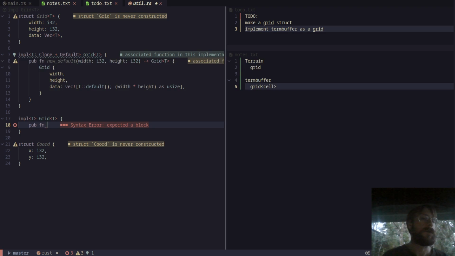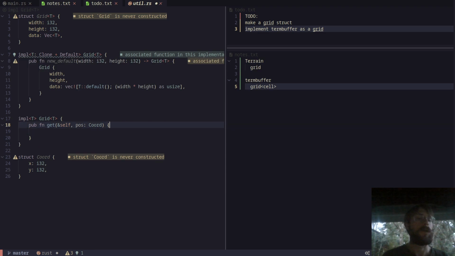Well, you know what we could do? We could do get, and we're going to do it in terms of coords. So let's say pos: Coord, and that gets you a reference to a T.